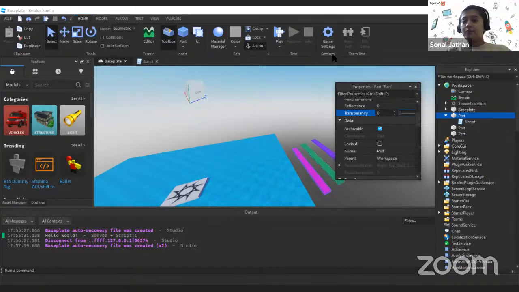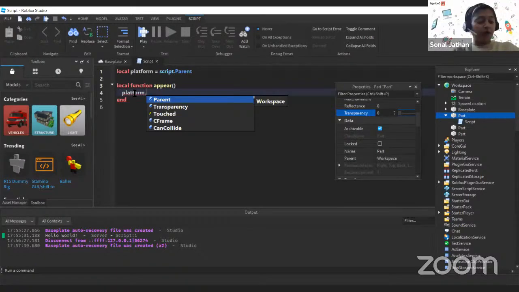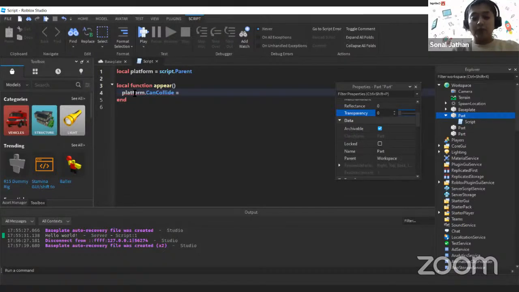Now going back to the code, we are going to deal with when you want it to appear. First, you take your variable platform. From this platform, I want CanCollide. For appear, CanCollide is obviously going to be true because I want to be on the block.